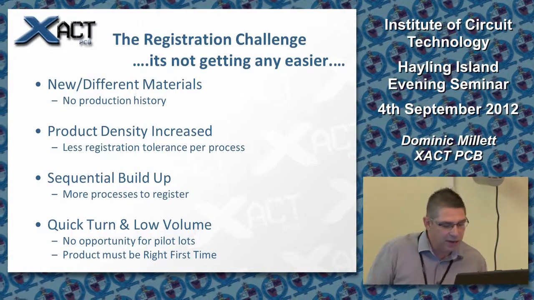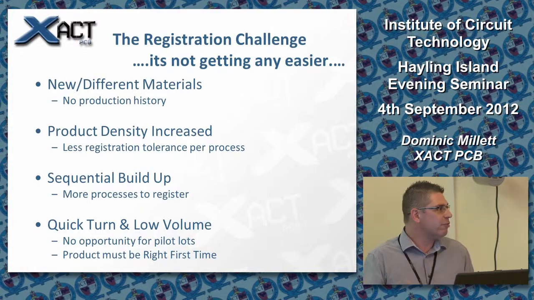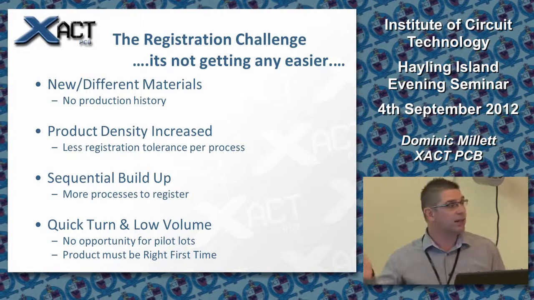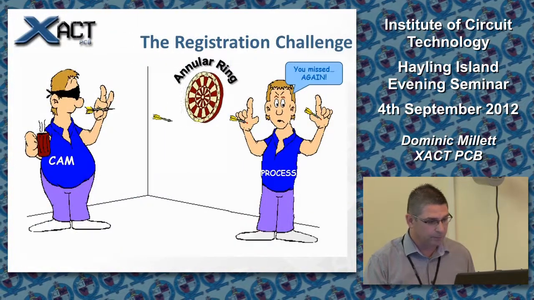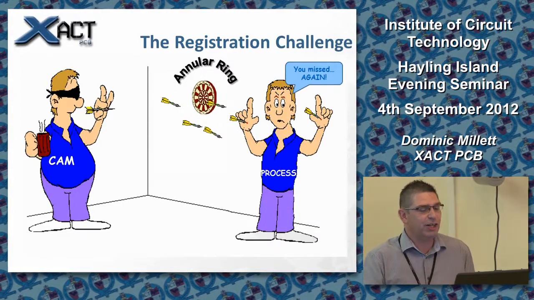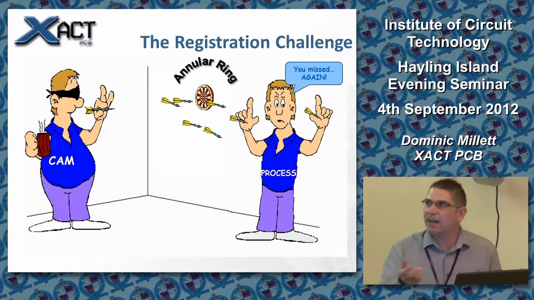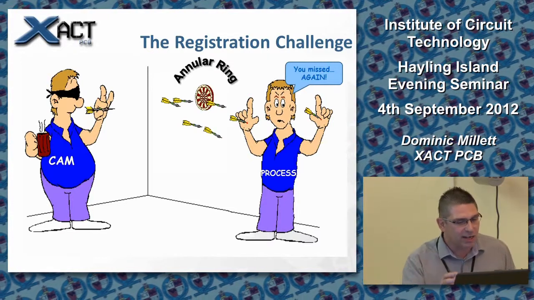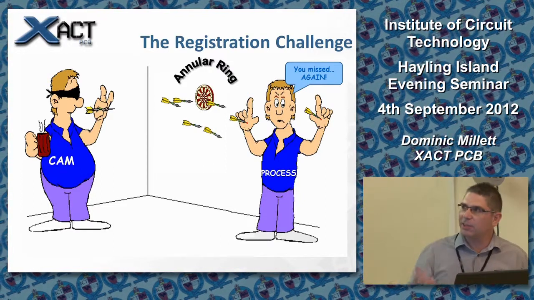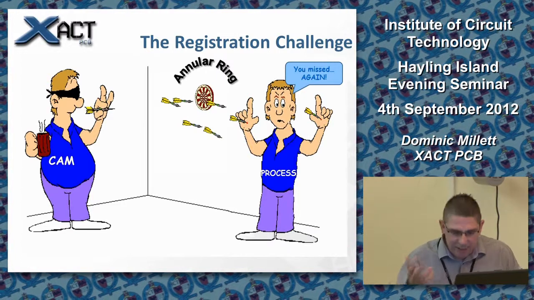There's no opportunity for pilot lots. There's no opportunity for a remake. Product's got to be right the first time. And the thing is, if you can't make it, somebody else will. So the challenge is the front end guys, the CAM guys are trying to generate tooling, trying to generate artworks and drill tapes for an annular ring which is only getting smaller. The target they're trying to hit is getting tougher and tougher to hit. The production guy says, oh, you've missed again, we've got misregistration, we've got scrap. Things are getting tougher, it's getting harder.